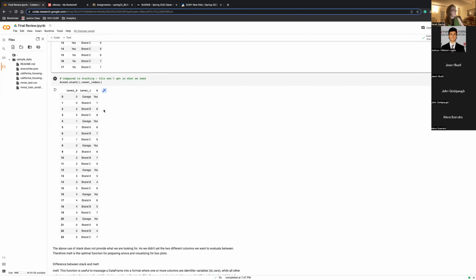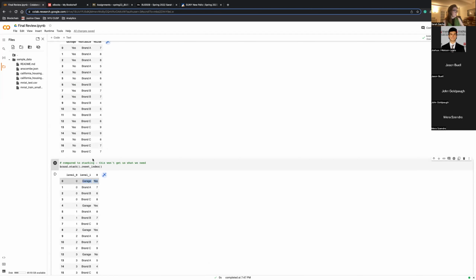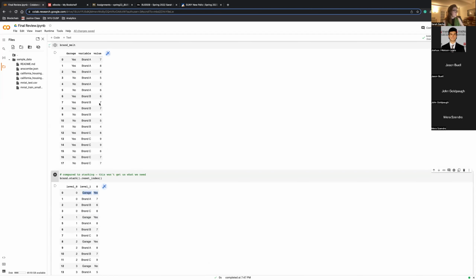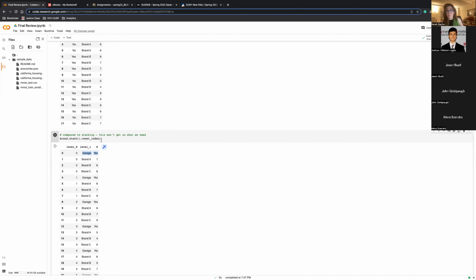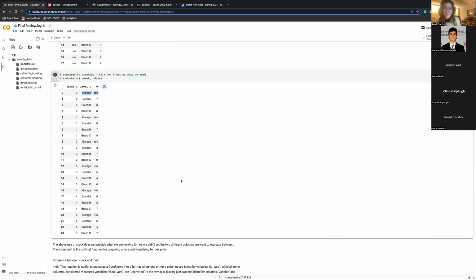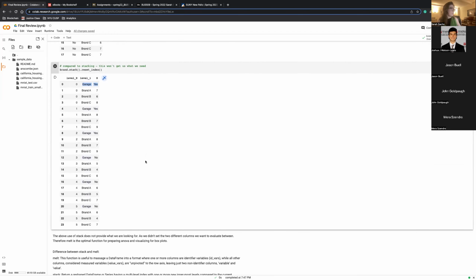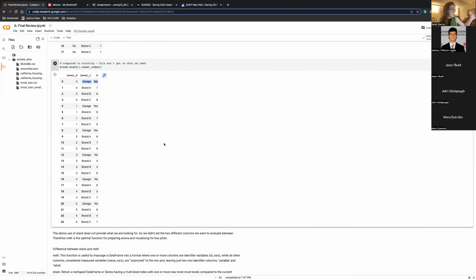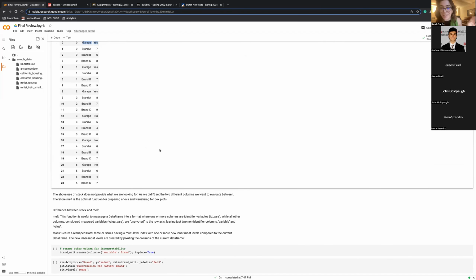And if we use stack, check out how this looks, where it got things confused with garage. Yes, there's multiple levels. So therefore, we can't use just stack when we have 2 different variables. But if this was a data set you were facing in the world, I would assume you could just play around with it until you got it to what you needed it to look like. And you would see, hey, this wouldn't work. Any questions just on this? I know we haven't gotten to the box plot specifically, but this touches on some other concepts that folks were interested in last time.